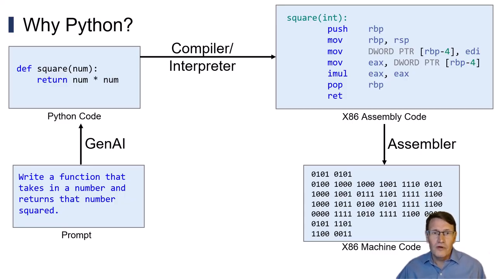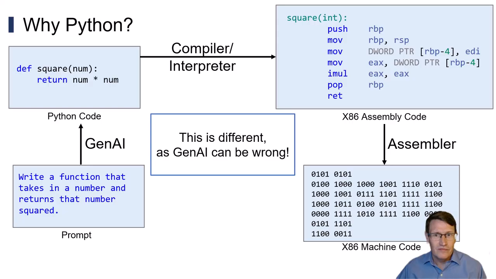With prompts, we're interacting in a human language that is no longer tied to syntax or even a single human language. Although it's tempting to just move to prompts entirely as a primary interface, there is an important catch. Unlike interpreters processing Python code, GenAI can be wrong. This means that students still need to learn computing skills. It's just those skills may be different than the skills in the past.